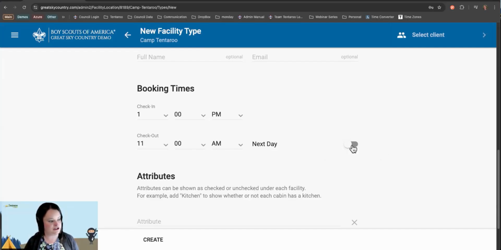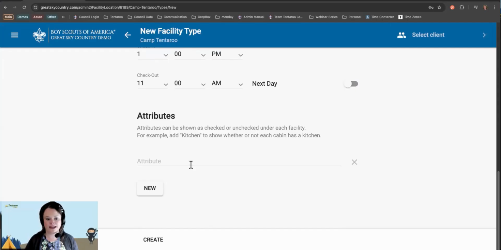Regardless of which setting you use, you would need to make your booking times, your check-in and check-out times match the time frame that you allow groups to be at your facility. And there is a third option for setting up booking times where you can set up individual time blocks throughout the day, which I will show you under the facility settings in just a little bit.